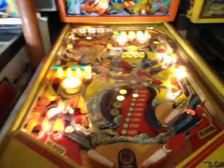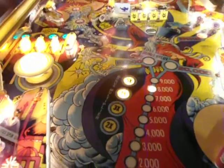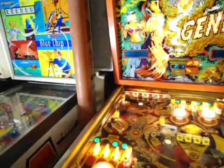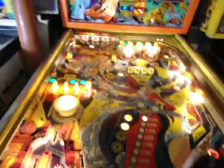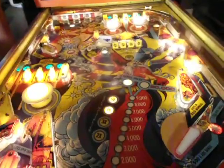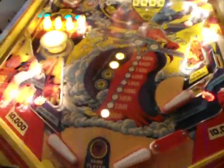So the functionality of the machine is 100%. Right now, as you can see, there's 4 and 5 times bonus light. If I was to lose the ball, let's get some bonus. What have I got? 9,000. Let's get 10,000 bonus. Now, I'm not going to get 40 or 50,000 bonus. I'm going to get 10,000 bonus, and I'll show you. So it functions fine. There's no problem with the function.